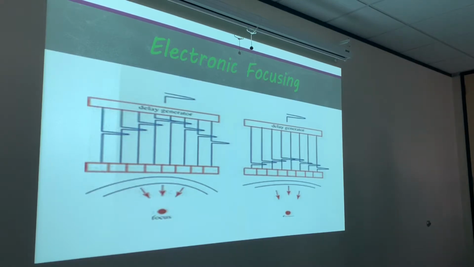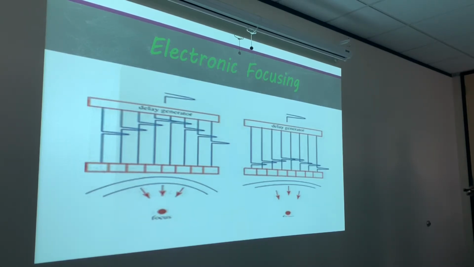So when electric signal comes from the ultrasound system itself, you see how it creates this curve? Looks similar to our external internal focusing, right? So what happens is, like I said, these outside PZT elements are going to be struck with the electrical signal first, and it's going to decrease as it gets towards the center, which that curve is going to create us having a focus right here. It's going to make our beam focus. That's exactly what you're doing. So when you're changing, you're changing the depth of your focus. Okay, so right here, you see that this focus is deeper than this focus, right? This focus is deeper than this focus.